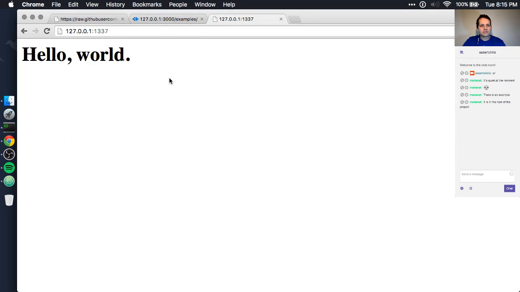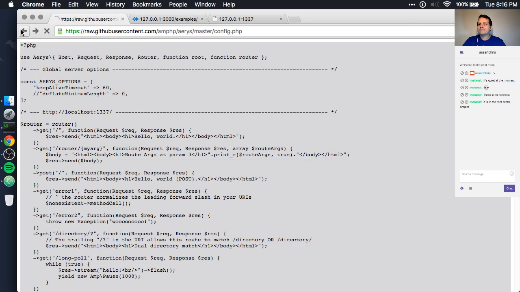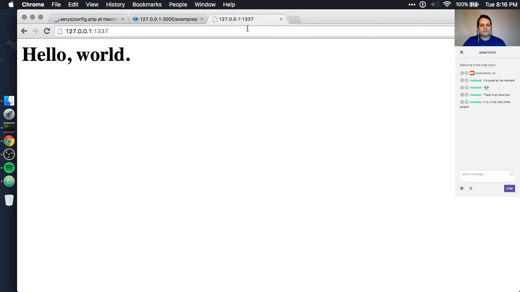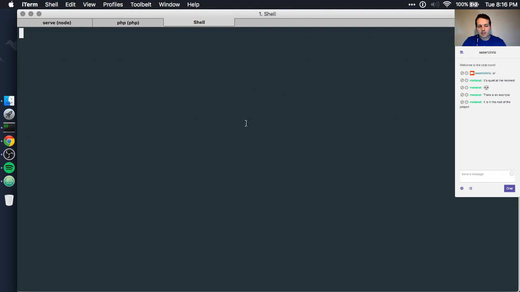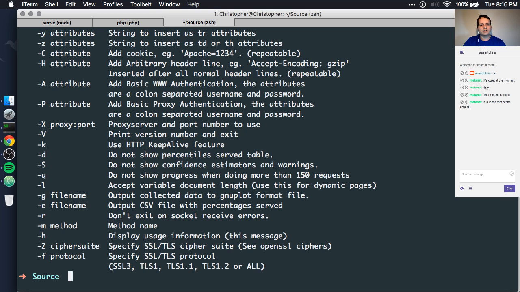Okay, so let's look for some docs. First off, I made the mistake of not benchmarking right from the beginning with the Icicle stuff that I did, so I actually want to do that now. Let's see, ab. I'm just going to benchmark this quickly and see what we can push it to before we start doing anything interesting with it. So 100 concurrent connections over 60 seconds, that didn't work.